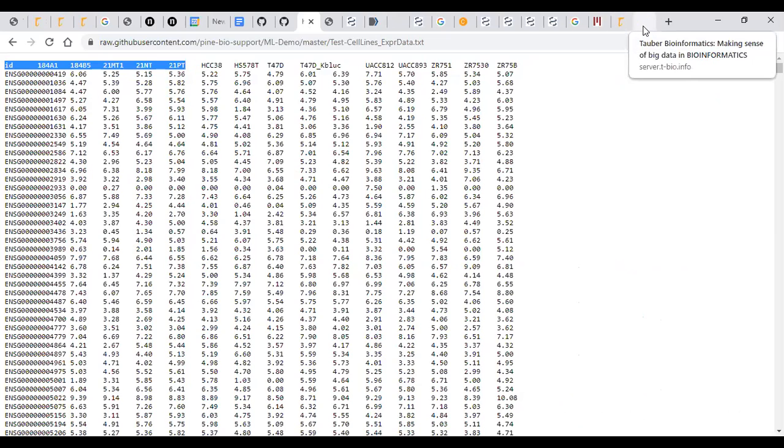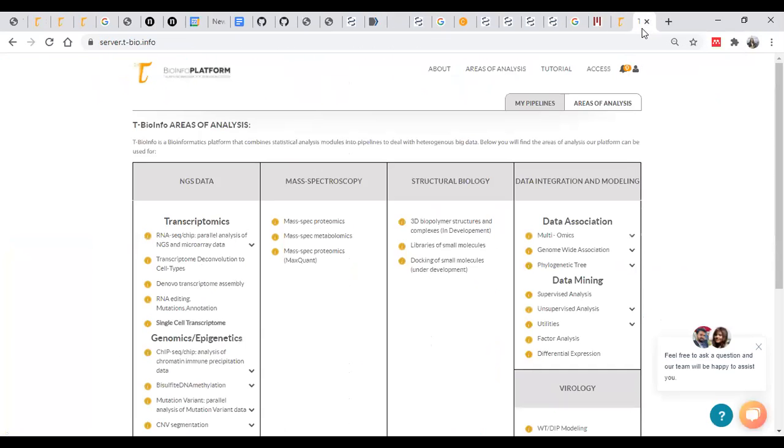So now let's go over to the T-Bioinformatics platform. So once you are there, just let me know. Once you're able to log in, able to download these files and able to log into the platform.